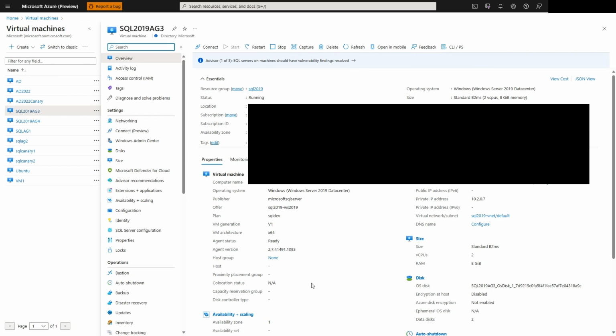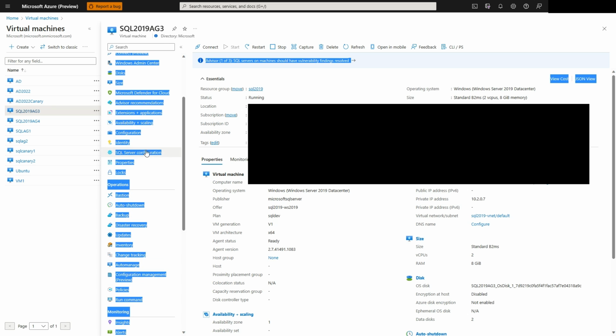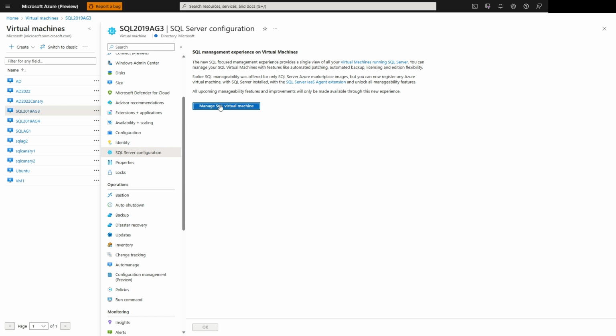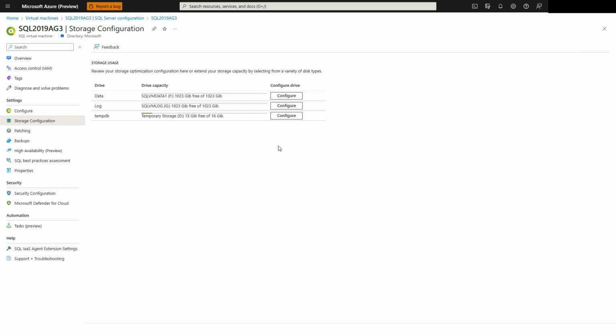The second option is to browse to the SQL Configuration option on the SQL VM resource page and select Storage Configuration. To use the storage configuration, first, the IaaS extension needs to be installed. Second, it needs to have default names for the storage pool, virtual disk, and volume. Third, no manual disk was added to the volume. Fourth, there is no failover cluster configured.